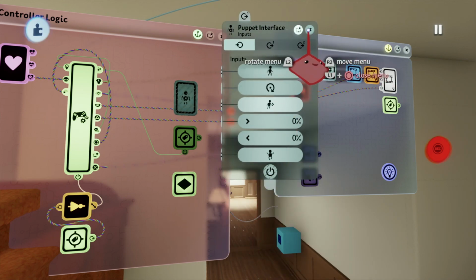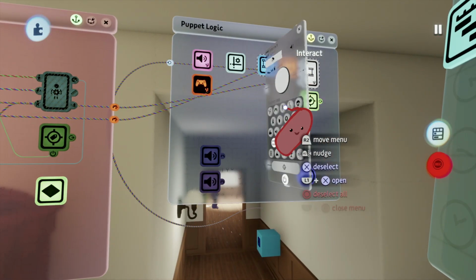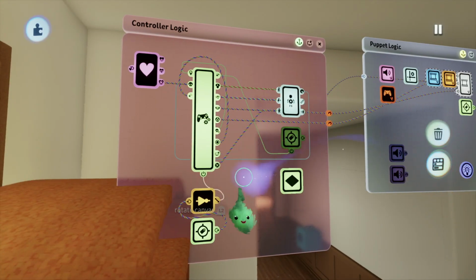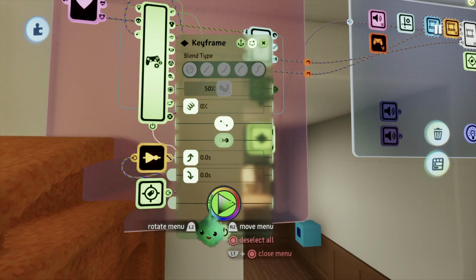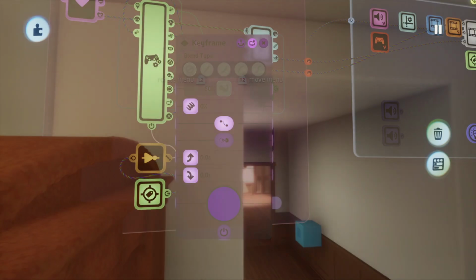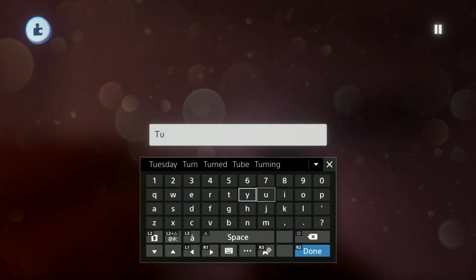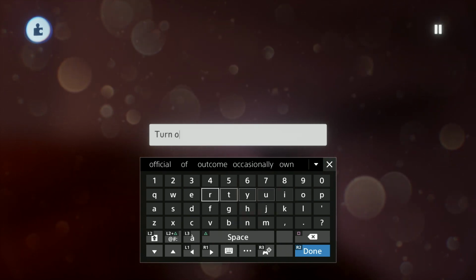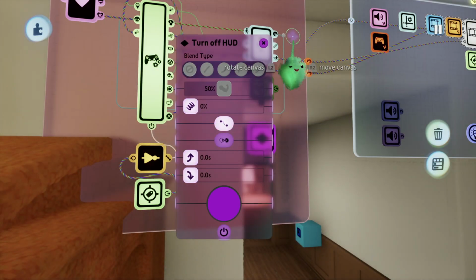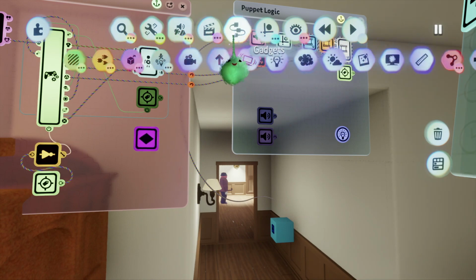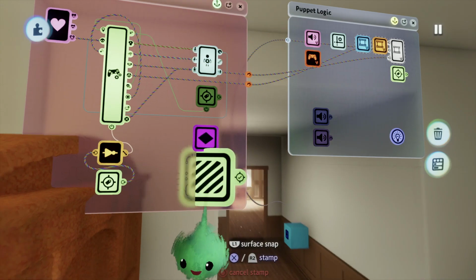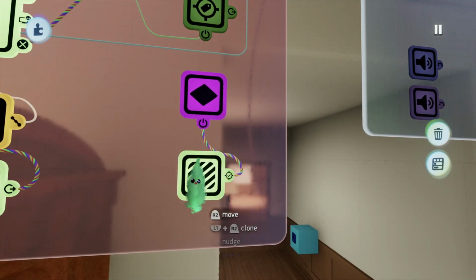So just press the power off on this, and we're going to press the power off on all these things too. I'm not going to get rid of the controller sensor just yet. It won't be necessary to turn it off, because if you can't trigger anything with the controls, it doesn't really matter. And we're going to call this Turn Off HUD. Now you may be wondering why I'm calling it that, since we don't really have a HUD, but if you ever decide to make one, you could shut it off with this, and I just think it's good to have all the stuff that should be shut off during a cutscene in one keyframe.